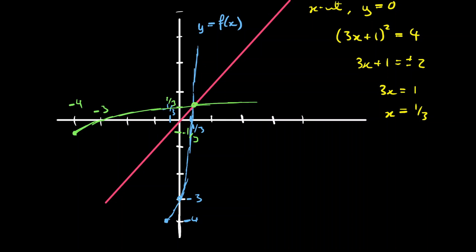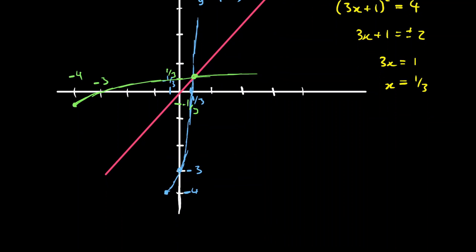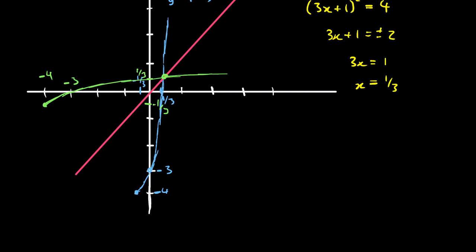Okay, now one other thing, by the way, I think is helpful to know is I said earlier that the whole point of an inverse function is that the inputs and the outputs flip. So another thing you can think about is the domain and range. Domain is all of the input values, so the domain of the original function we said was x is greater than or equal to negative a third. And the range is all the output values, so that's y is greater than or equal to negative 4.